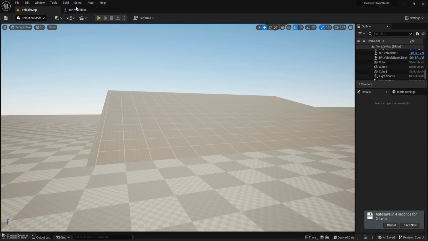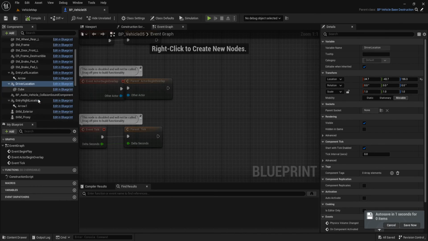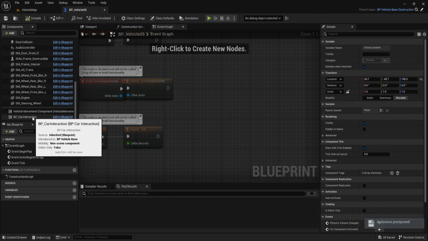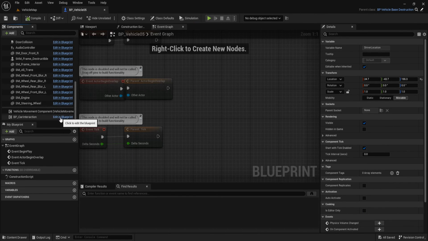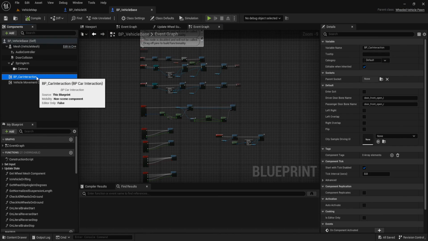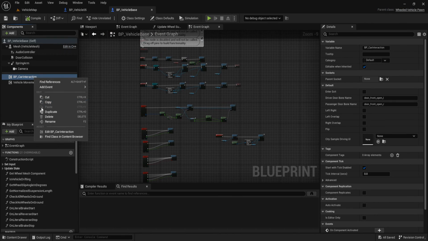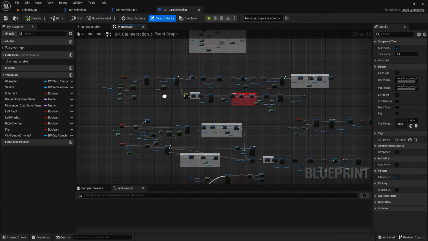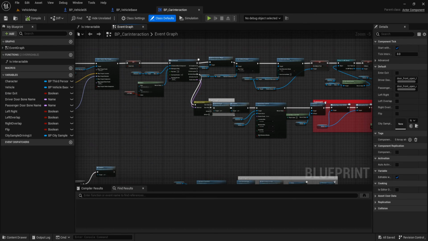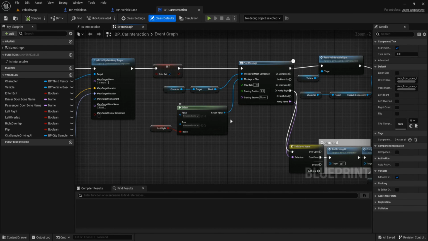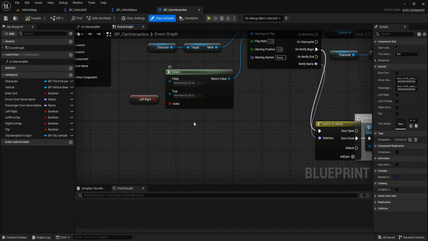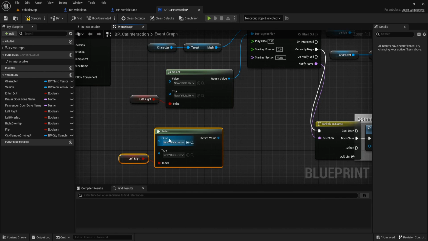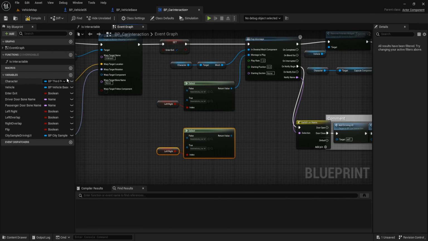Now go to Vehicle05 and go to this BP car interaction, edit in blueprint, and right click on BP car interaction, edit. We open this BP car interaction, and the first one, display montage. We have to copy this and add variable.